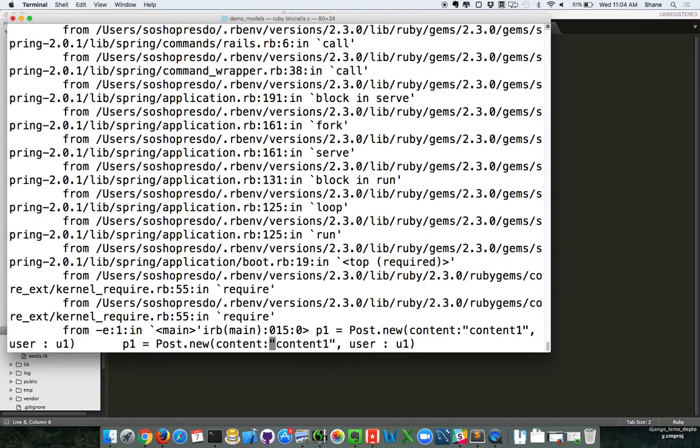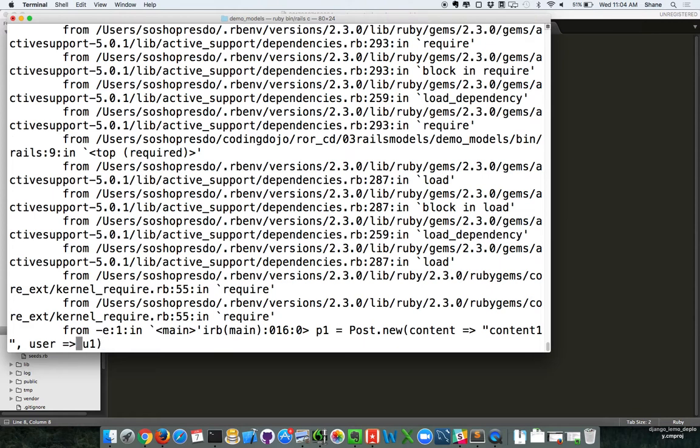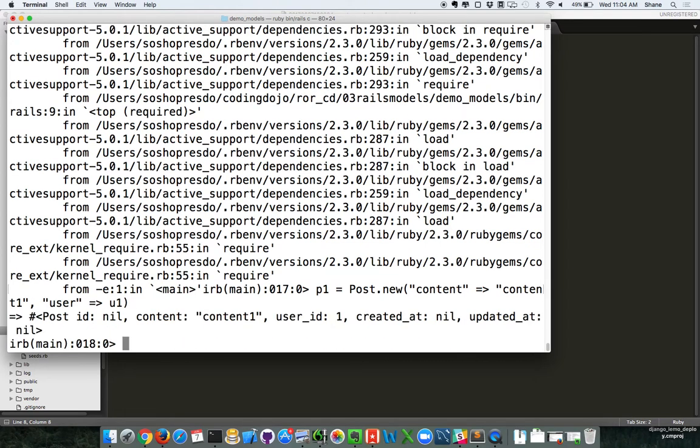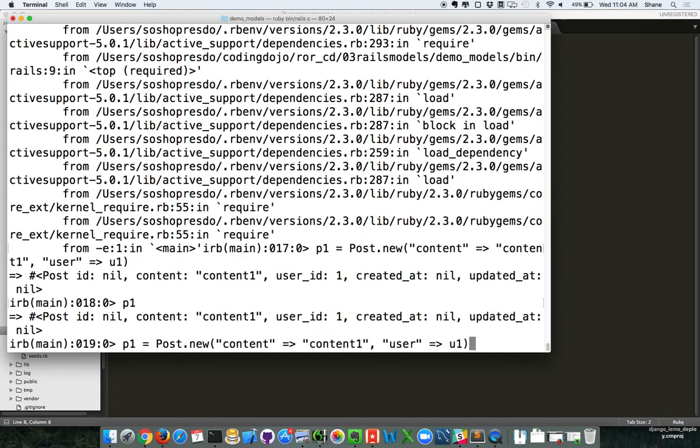Let me go back to that. Alright, I'm going to go back to this content equals this. Did I do that? There we go. Okay, so yeah, this is like a syntax problem. Hash rockets is like the old way of assigning keys to values, right? So I can do this. I think I can also do this. Yeah, this is called a hash rocket. Equal sign greater than. It's called a hash rocket.